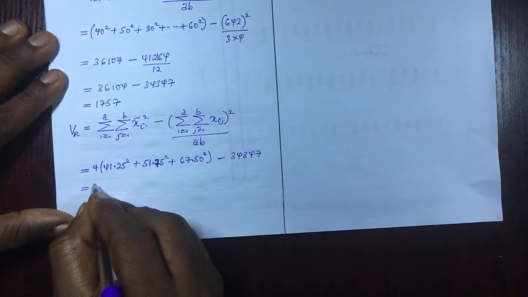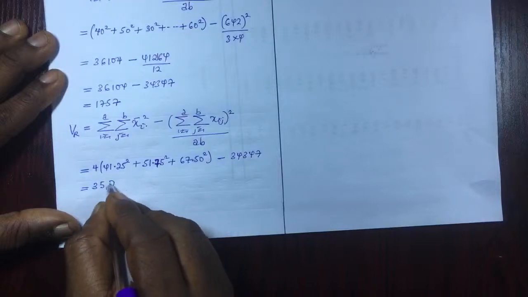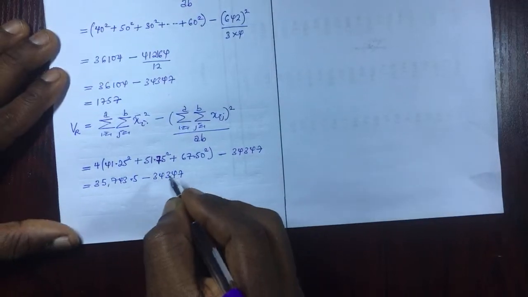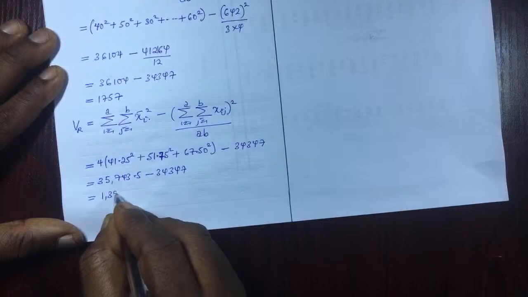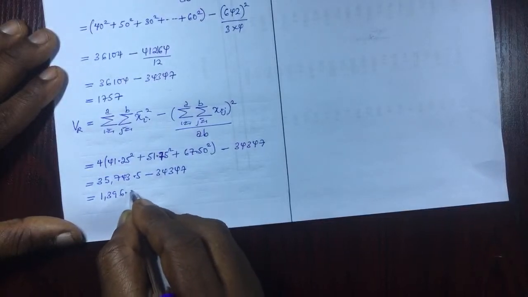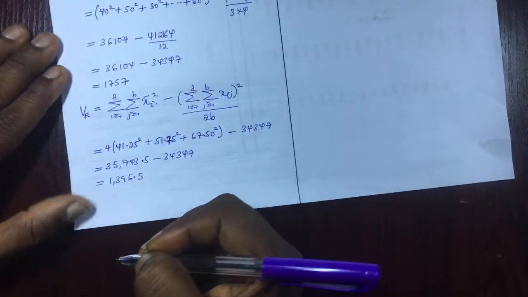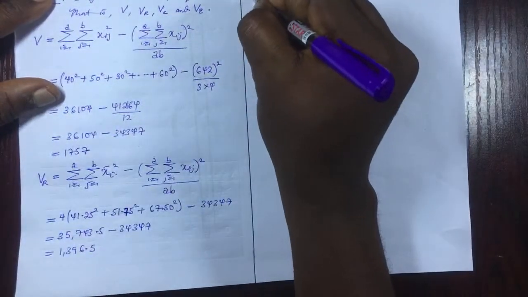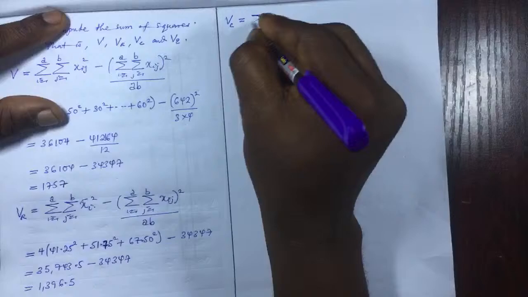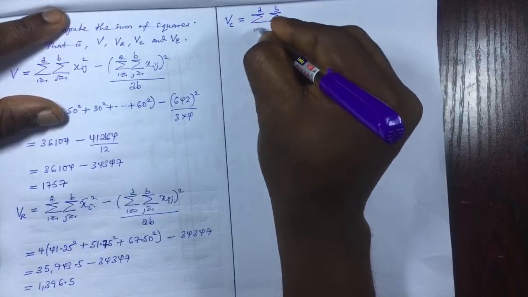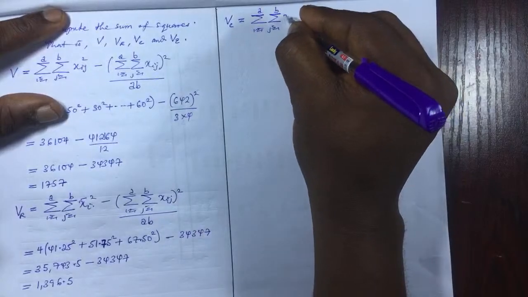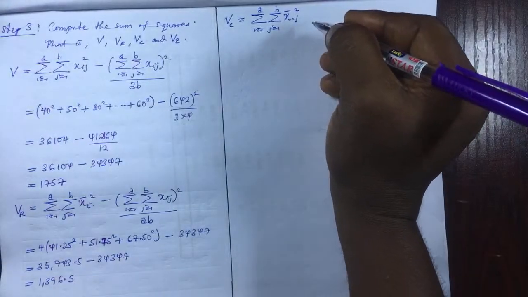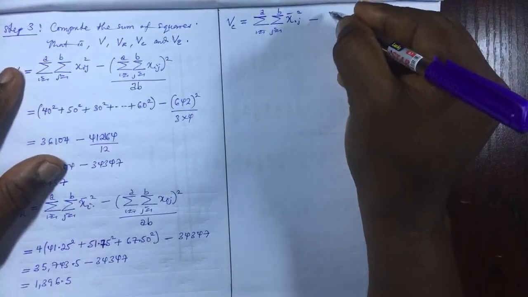Now, this will give me 35743.5 minus 34347, okay, and that will give me 396.5 as my V treatment, the variation between treatments. So once you do that, you now go to blocks. The variation between blocks can be computed using the formula, the summation from I equals 1 to A, J equals 1 to B of X dot J bar all squared. Now, this is you getting the mean of each block and subtracting the correction factor from them.